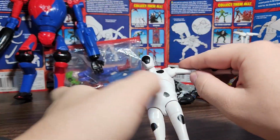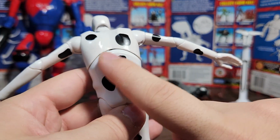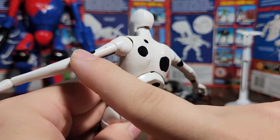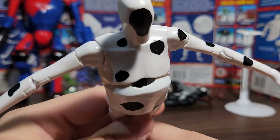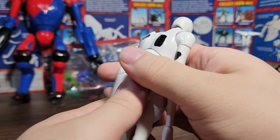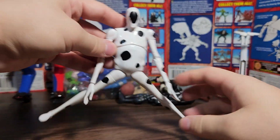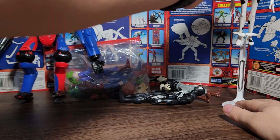One thing I did notice here is when you bend the torso back, he has some cracks there, and there's some discolored yellow here. I did disinfect it and wipe it off, but there's some QC issues here. You can see in there, the torso looks kind of messed up, which does crunch forward a pretty decent amount. He can actually do the splits on par with Pizza Spider-Man, so that's weird. But yeah, let's put him here for now.